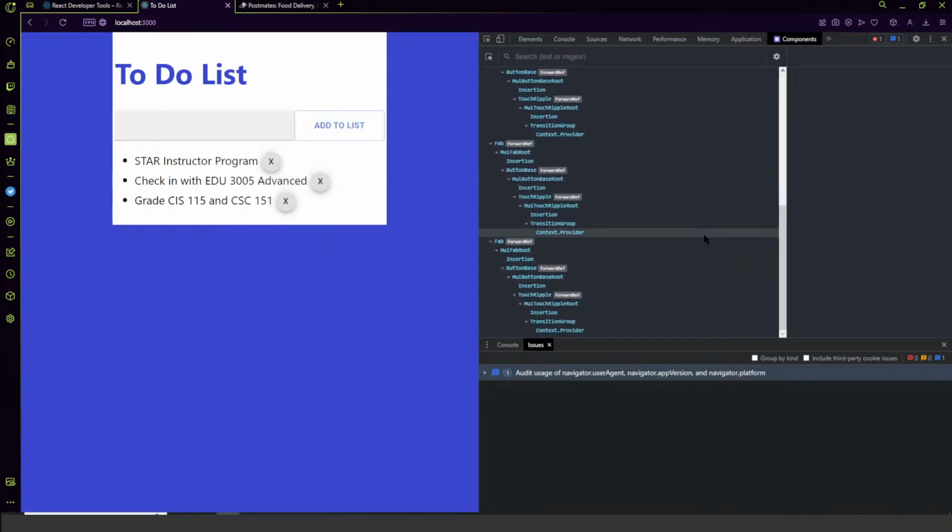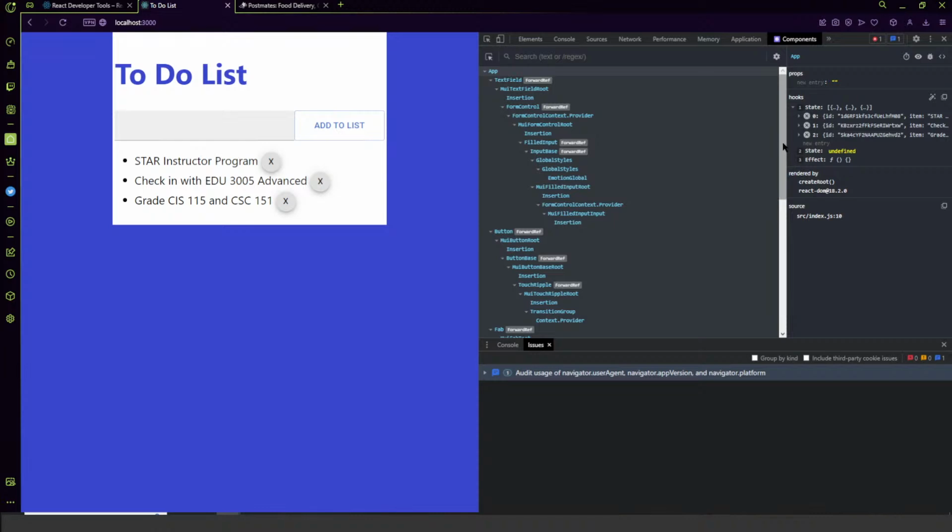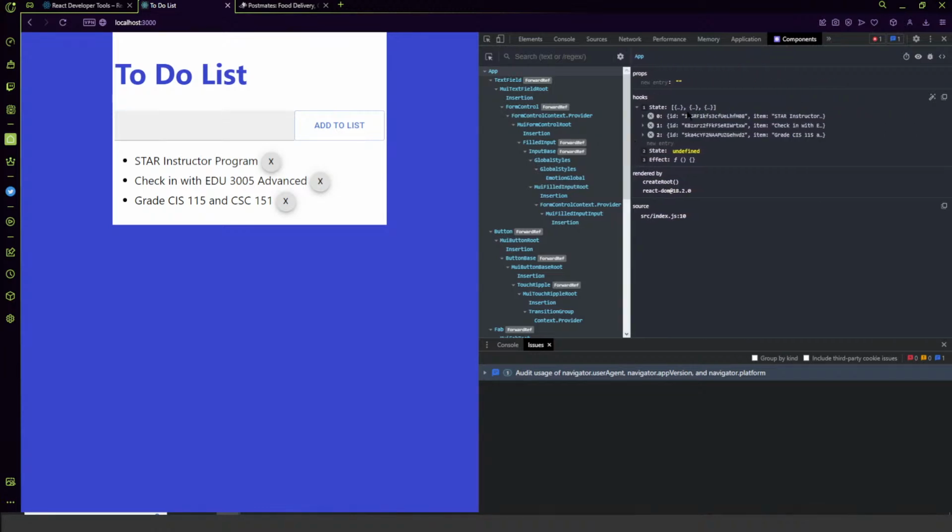And this is more straightforward than the React developer tools in general. So if we were to look at something like this here, we can see in my hooks I have states. These states here come out of my database. So it has a unique ID that's in my database. We're using a Firebase database for this application. So you can actually see the states of my data at their current place in time, the ID and item, or the ID and data value that's in there.